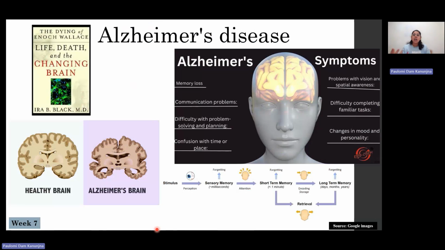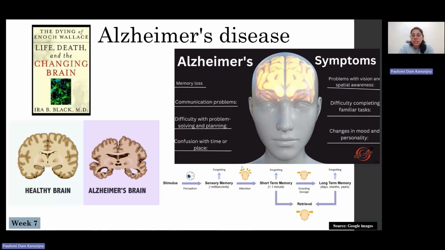It's called dementia. You have memory loss, and not just memory loss, you have communication problems, because of course you can't communicate properly, you are not understanding stuff, you have difficulty, you have confusion, you have very much problem with what is in and around you, so your vision and spatial awareness. So things which were very simple for you and you knew them every day would become unknown to you, because you have problem with retrieving the information, right?